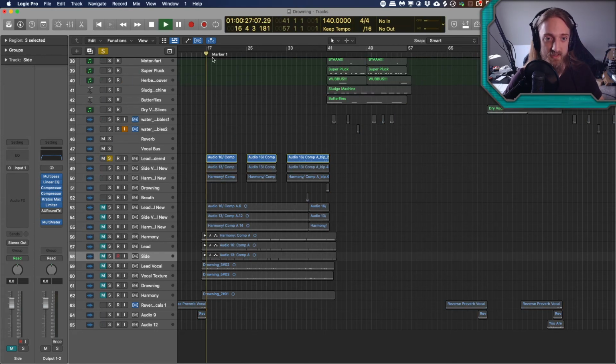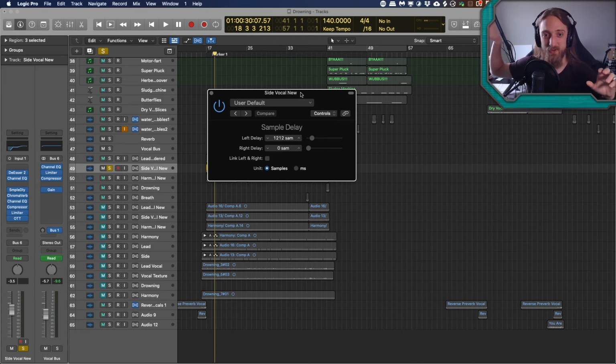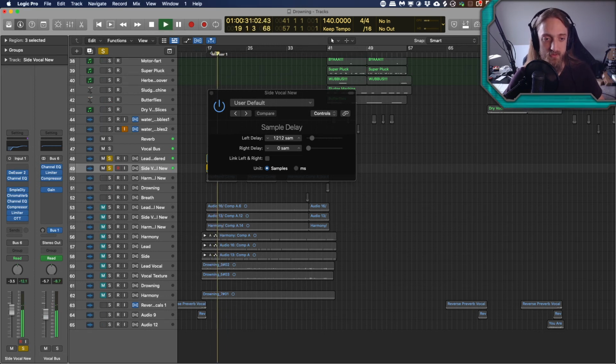So the lead, in the center with the main effects on it. Lonely, lost in the ocean. The second vocals, this is sample delayed, so that way it sounds like there's one going on one side, and then like 1,200 samples later, it starts going on the other, and that gives it a very wide sound. And so on its own, it's very weak, but then together it widens out the whole vocals. Lost in the ocean, lifeless.